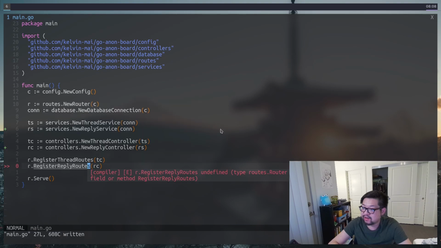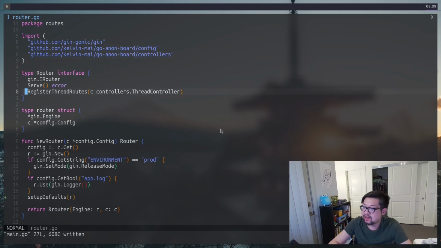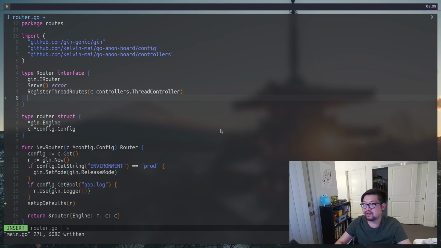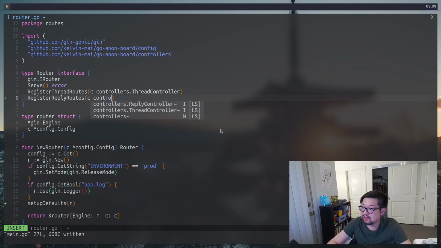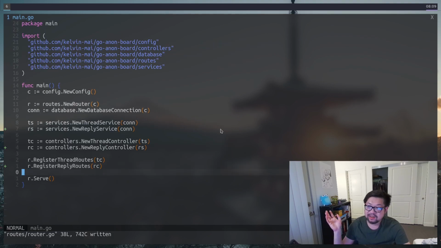And this is because I forgot to change the router interface. So that goes here inside of the router.go file, the RegisterReplyRoutes, which needs the controllers.ReplyController, and that will fix our main.go file, and our application is complete.